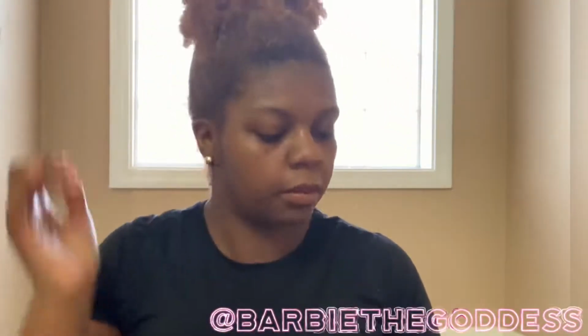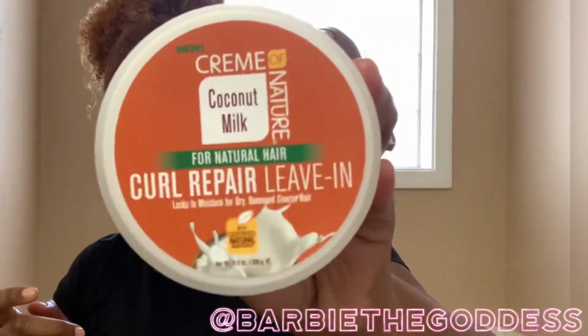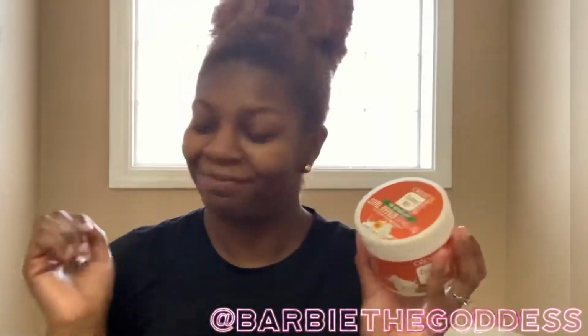So the first thing I did, I just misted my hair with water and a little bit of conditioner. That was it. Make sure I got the perimeter of my hair.